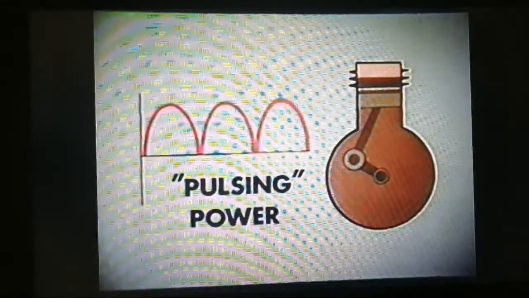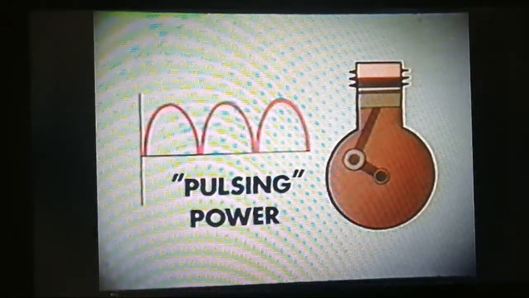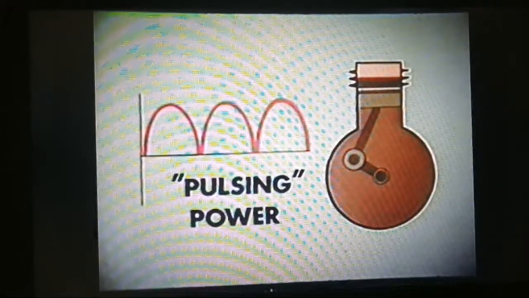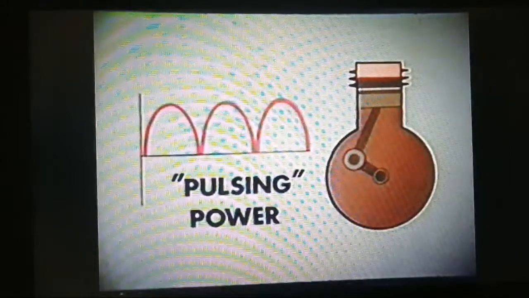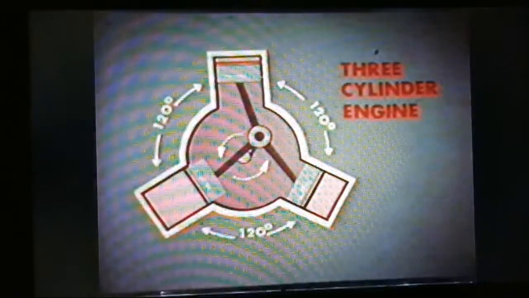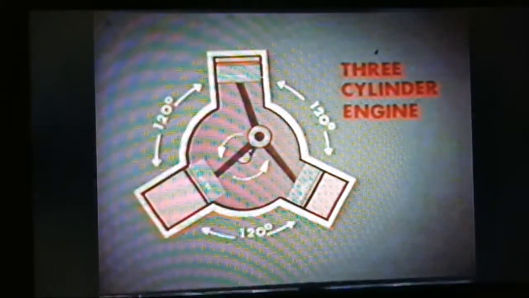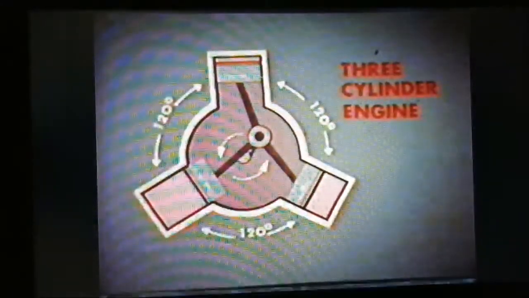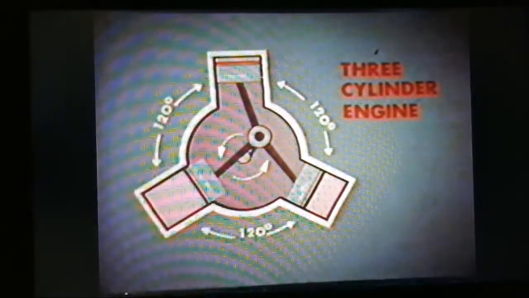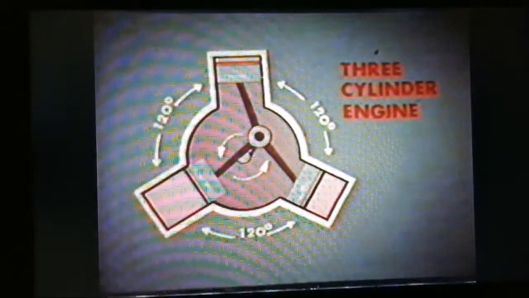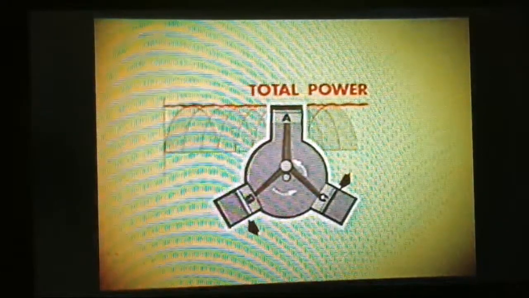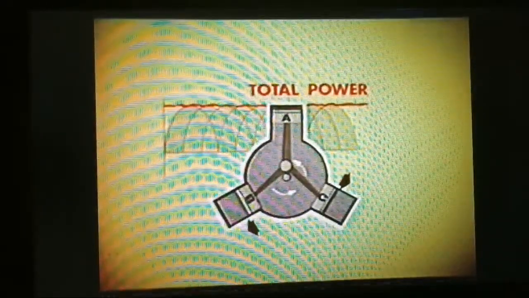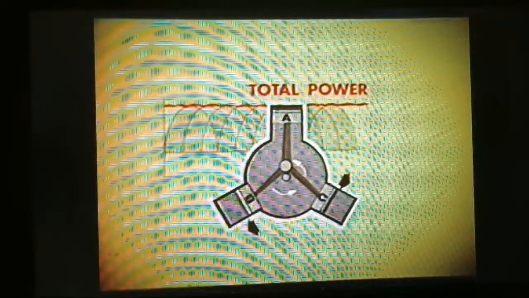But the actual power output comes in pulses, much like a single-cylinder gasoline engine. For small power demands, this is quite satisfactory, but for larger power outputs, the gasoline engine designers solved their problems by adding cylinders. These cylinders are arranged so that power is delivered at even intervals, so with 3 cylinders the power pulse is much smoother than with just 1 cylinder. Also, with 3 cylinders producing power, there's 3 times more available power, yet the engine is not 3 times larger.